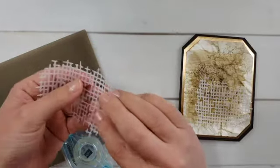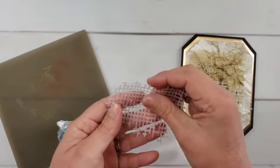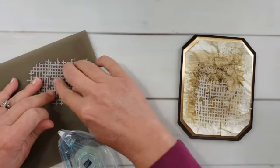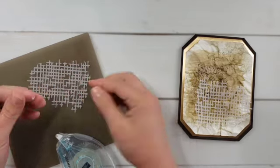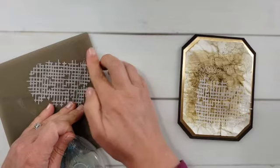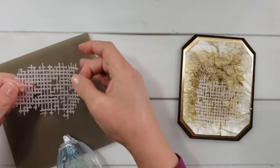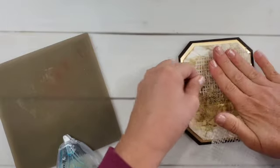Like I said, I have different go-to ways for how to attach adhesives, but if I use my seal on the back and then I kind of run my fingers around, that is going to help the extra adhesive go back behind the pieces of vellum. And the glue that is sticking out on top is balling up here, so I can just remove it and it won't cause any issues on my card. So I'll just roll those, it's balling up. You may not be able to see that. And so the pieces that are stuck there have the adhesive on the back, should adhere when I push down.